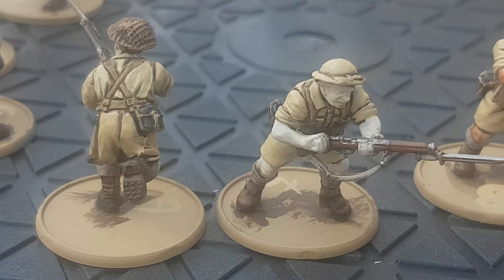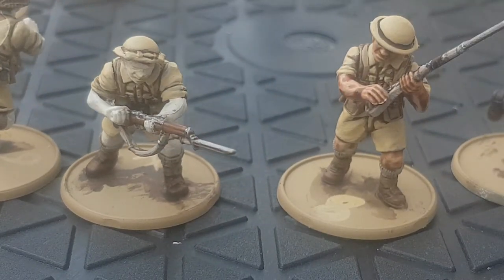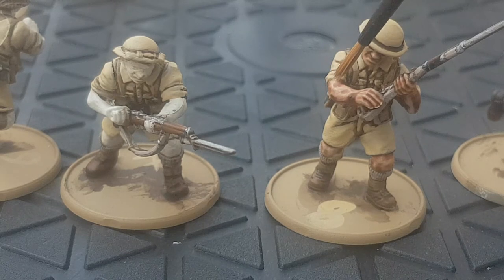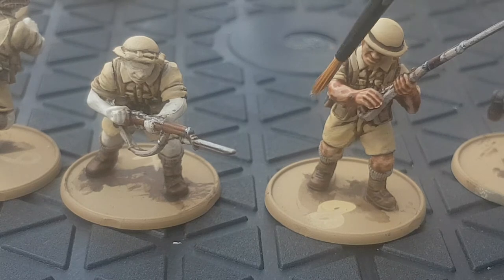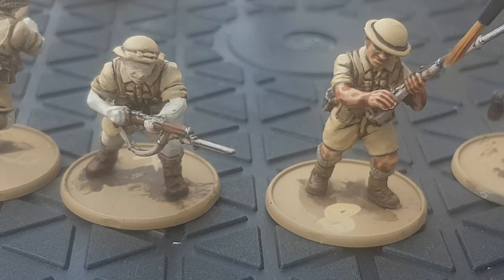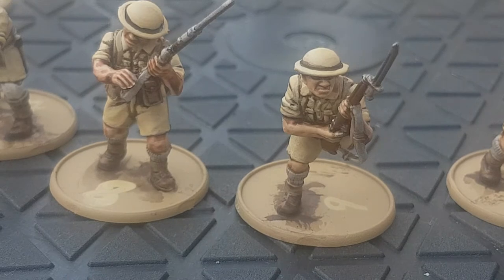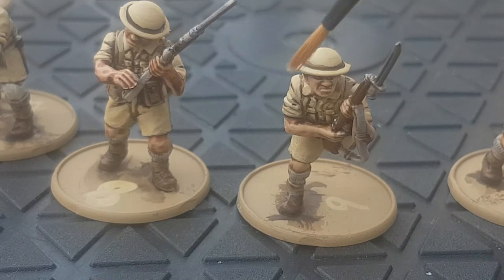That's my basic uniform done. Next up, I'm going to use a colour that has made painting the skin really easy, and that is Guilliman Flesh — it's a contrast paint, not a shade — and just apply that neat over all the skin. Your first application can get a bit patchy, so my next stage for the skin is to take Kislev Flesh — you could also use Cadian Flesh — and use that to put on the raised parts of the skin just to pull it all together.